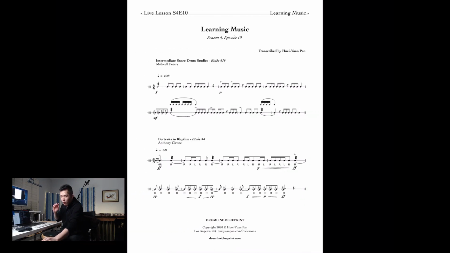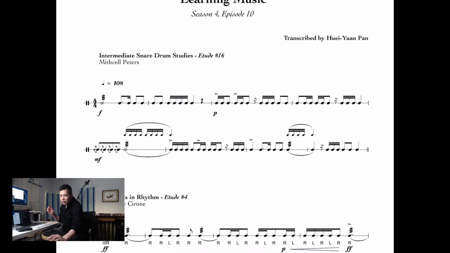Regardless of what music you're learning, my first suggestion is just to read the title and get some context. In addition to the title and the composer, you're looking at the time signature and the tempo, so you get a feel of what it's going to feel like. Because in a second, once you look at it, you're going to sight read it. That's the first thing you're going to do.